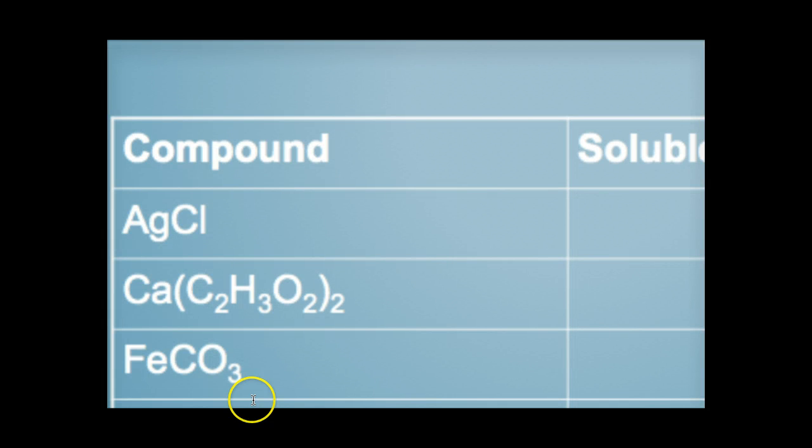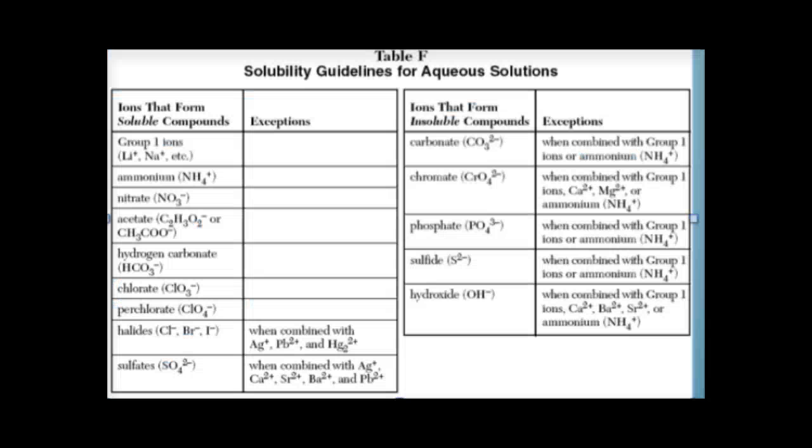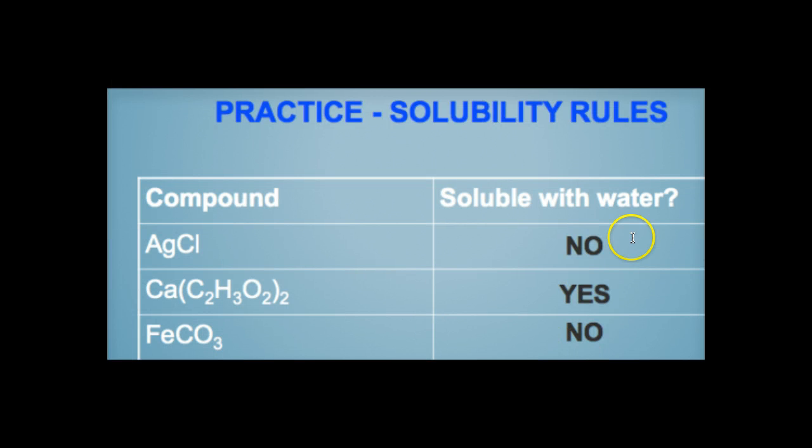Okay, and the last example we're going to look at today is iron carbonate. We have to go to table F, and we have to look for either iron or carbonate to have a category. So as we look on the left hand side, I don't see a category over here for iron or carbonate. But I do notice there is a category for carbonate over here in this right hand side. Carbonate is in general insoluble. The only way you can make carbonate soluble is combining it with a group 1 or ammonium. Iron is not a group 1 or ammonium, so the compound will remain insoluble. So in your notes, fill in no for iron carbonate. And now what I would like you to do is try the last three on your own, and they're going to correspond with the last three questions of the Ed puzzle.